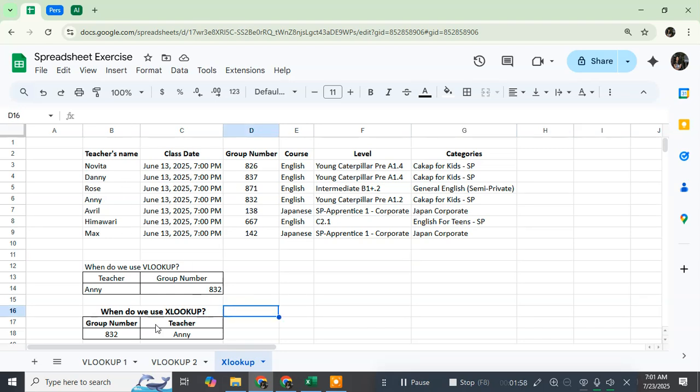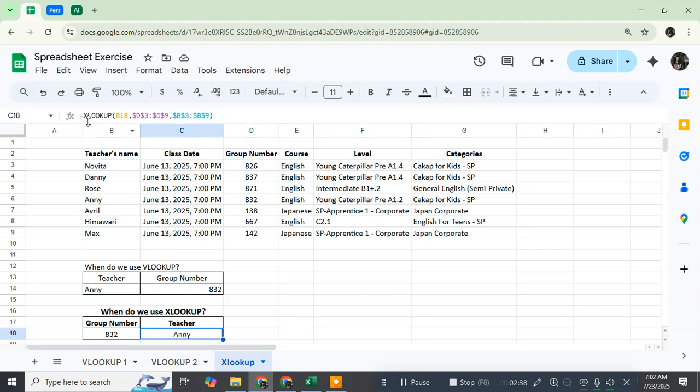So we can use XLOOKUP for the opposite case, such as when we would like to know the group number handled by teacher Annie. The function would be XLOOKUP, open parentheses, and the reference is the group number. As you can see here, the group number is placed after column B, 1, 2, 3.